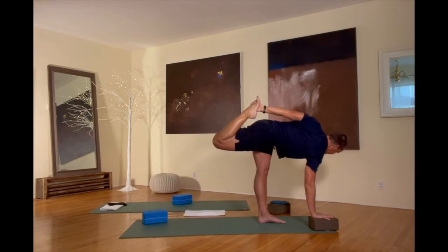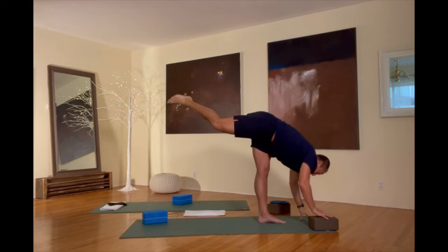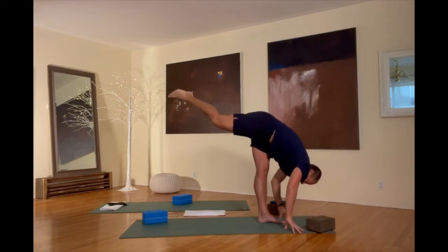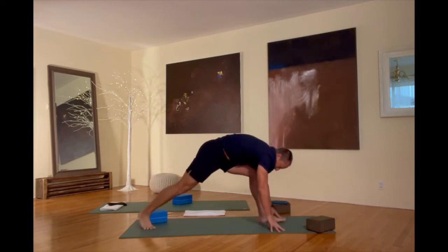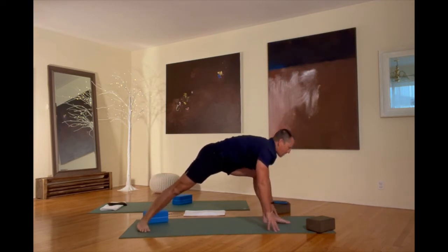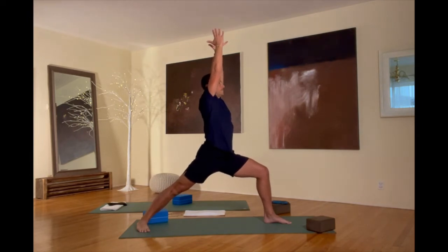Good. Bring that right hand down to the floor from there. Standing splits. A couple more breaths. Get that left leg a little bit higher. Step back into Warrior 1 from there. That left foot steps back. Turn your heel down. Arms either up to the ceiling or hands on your hips. Warrior 1 here.